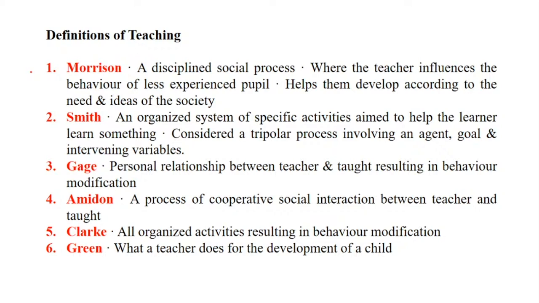So I have seen that these definitions, Morrison's definition, Gagne's definition, are repeated in the old cycle, not in the new, but at least from the definitions there are questions. For example, I'll take an example over here. When I talk about the definition given by Morrison, see the statement: it is a disciplined social process. So yes, in assertion and reasoning questions, it is basically asking whether teaching has to be disciplined or not.